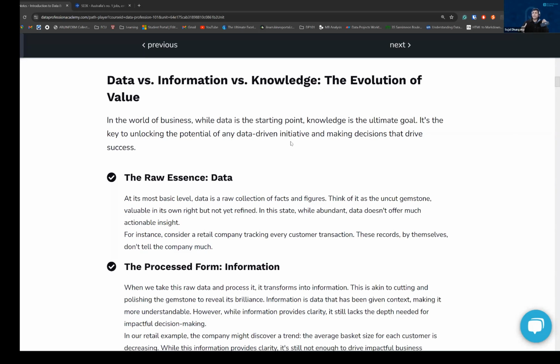Did it generate any value? No, because the decision was not taken, not even the decision, the action was not taken. Unless you take an action, nothing really happens, because the analysis in itself doesn't generate value. It's the action that generates value. That's why the first part, from data to information, is analysis. From information to action, that's the communication skills. And there's the data storytelling and communication that we will definitely focus on in the later part of our course.